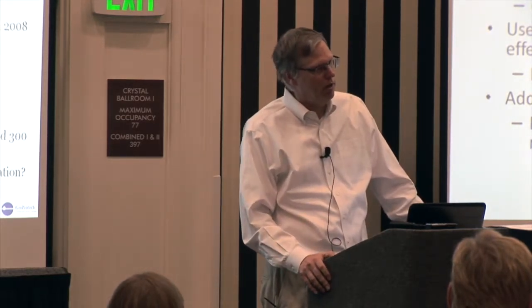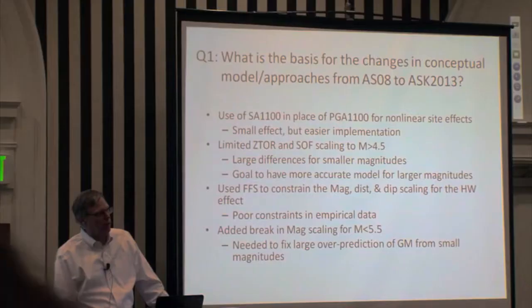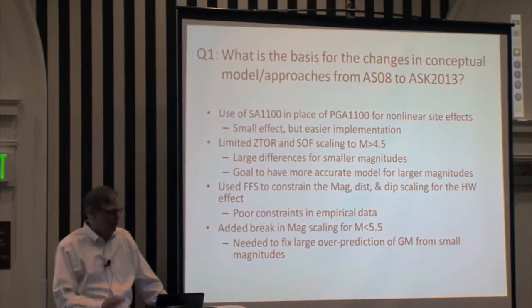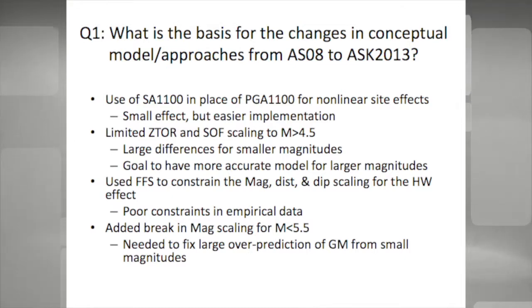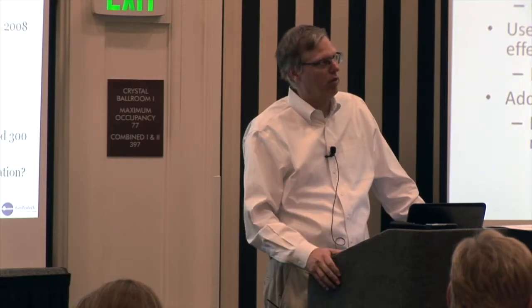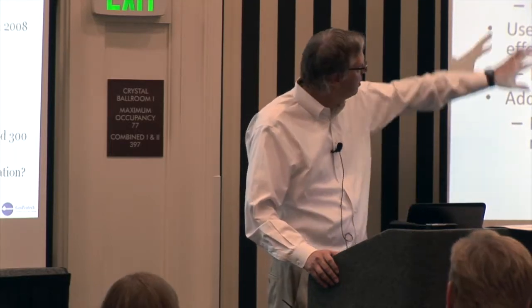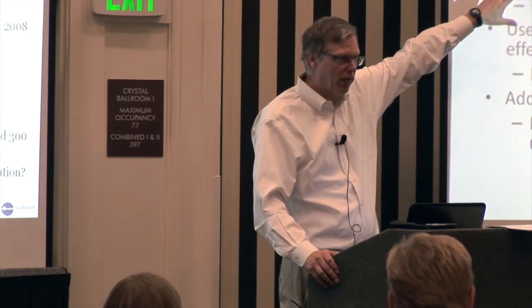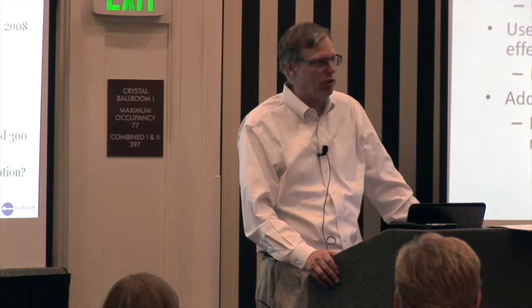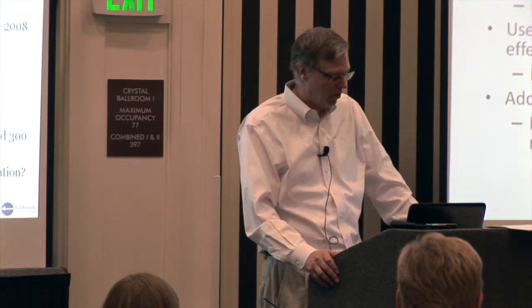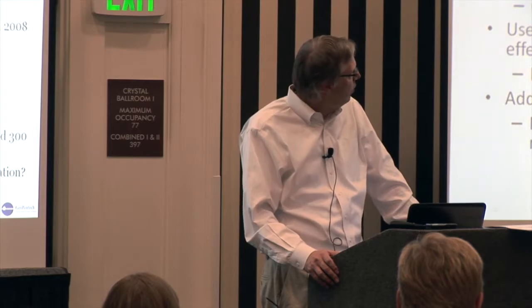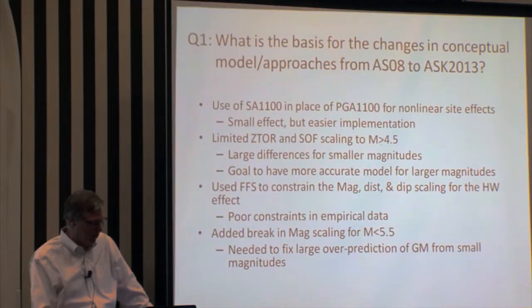We limited the style of faulting and depth Z-Tor scale factors. Before, we had them for all magnitudes. In this model, we limited their impacts to earthquakes over magnitude 4.5 and really tapered it from 5.5 down to 4.5. The reason was we got a large difference in these effects when we went down smaller, and I didn't want the smaller earthquakes to sacrifice the ability of the model to work in the larger magnitude range. For both of these effects, I think we work better above magnitude 5.5, and it gets progressively worse as you go down to magnitude 3s. In general, we had a weaker style of faulting factor for the small magnitudes, and we had a stronger depth scaling for the small magnitudes.